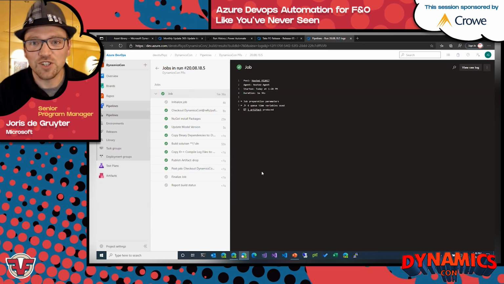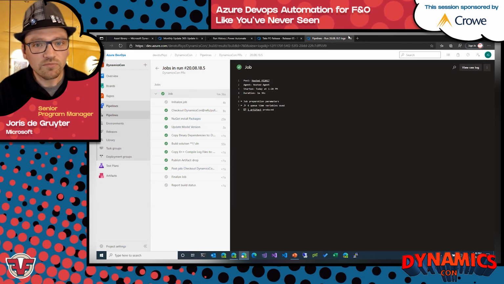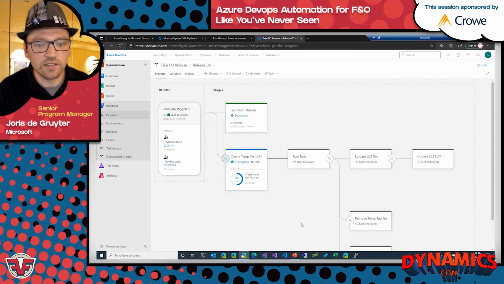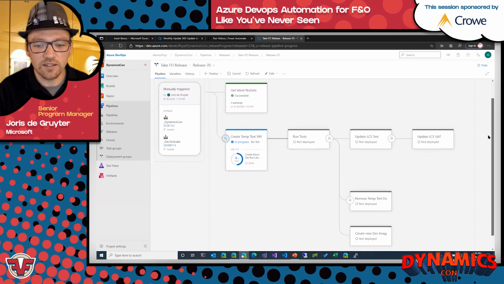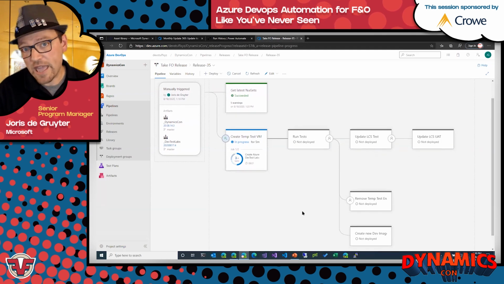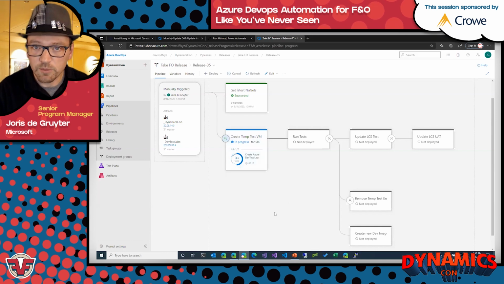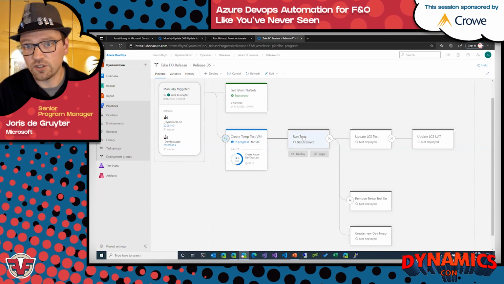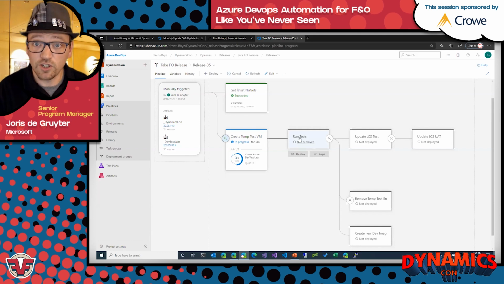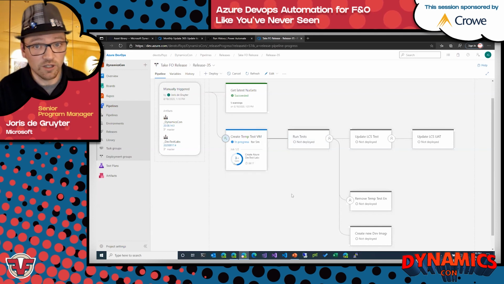Think of all of these features as Lego blocks, right? A couple of things that are not in this pipeline that I thought would be interesting to add and think about is really data management. I know of a lot of customers who like to have custom databases on development VMs, or for sure to run your RSAT tests, you want to have some sort of a known data set that's almost certainly your actual data set or your actual master data.